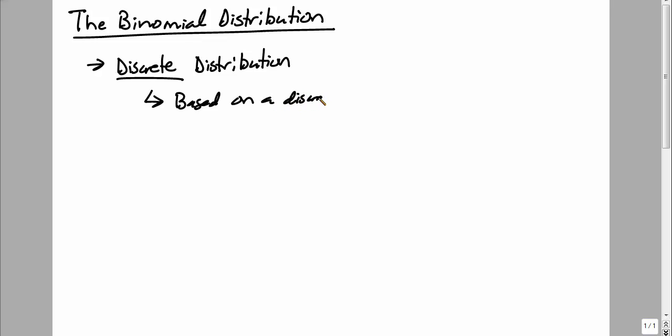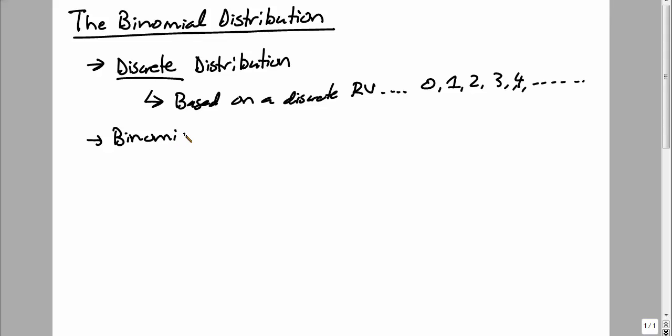Now these values for the discrete random variable, RV stands for random variable, can take on values, like I said, 0, 1, 2, 3, 4, 5, etc. Sometimes it might not start till 7, 8, 9, 10, but the whole point is it takes on integer values. It's also based on a binomial experiment. Like the prefix bi says, there's two different outcomes. Like a bicycle has two wheels, there's two different possible outcomes for a binomial experiment. So these are the things that we want to keep in mind.